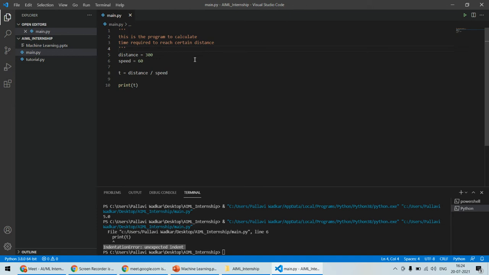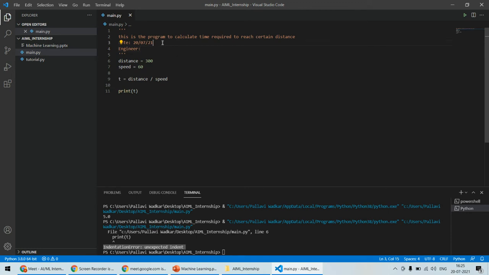Now what is a comment for? It is for the user's understanding, so that after reading this comment the user gets an idea about this code. Now you can also include the date here, let's say 2021. Then the name of the engineer you can write over here. So some documentation.